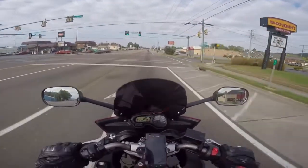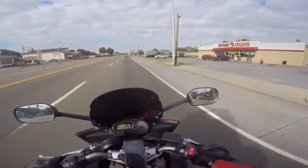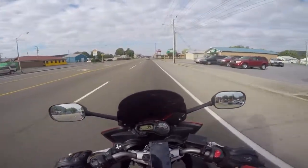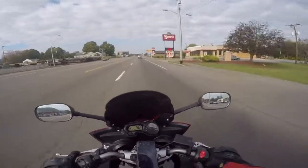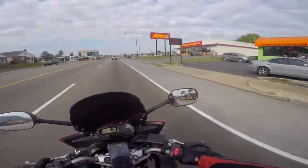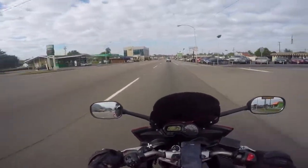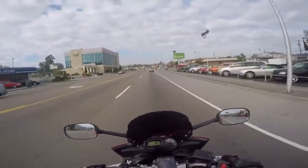You could probably find a not-that-used RT for what you pay for a new FJR, but I just want a brand new bike, one that I know how it's been taken care of. If I'm going to spend that much money on a bike, then I'm going to get a brand new one and ride the absolute snot out of it and enjoy every second of riding it. But that's just me. That's my opinion and my take on it. I think I would be happy with one overall in the long run.